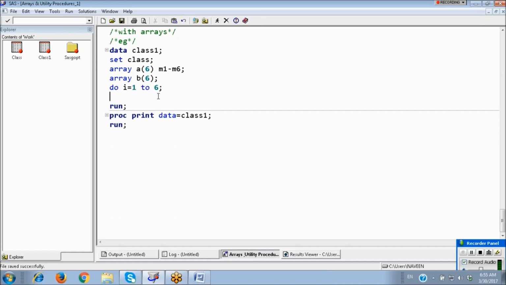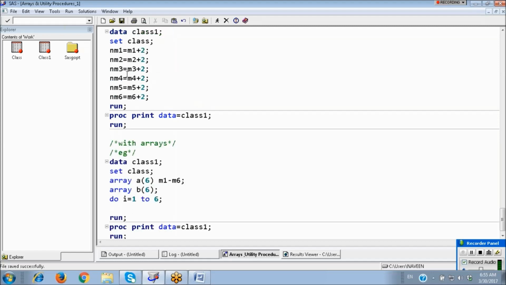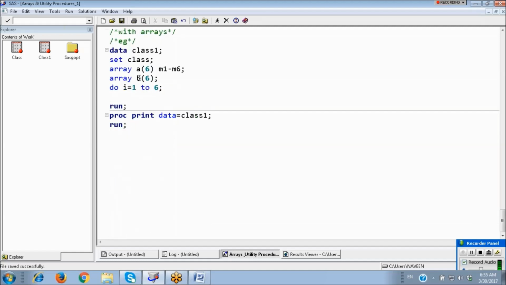Now here we have to write the condition. See this logic, new variable is equals to existing plus some value. So now here in B array we have new variables. It will declare the new variables like B1, B2, B3 up to B6. Because array name is B, so it will give those names by default. See how to write the condition. B of I is equals to A of I plus suppose some marks. 5.